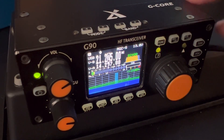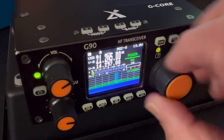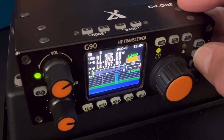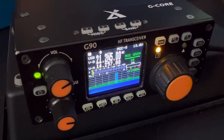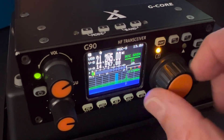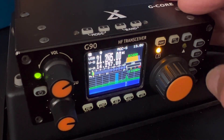Some of the other things here: power. You can adjust power from 20 watts all the way down to one watt. That other button is your SWR threshold — I'd leave that alone. If you hit function and hit power, there's your mic gain. I keep my mic gain at 10 — it's a good setting. I get great audio reports with mine. So if you're looking for what to set your mic gain at, I've found that 10 is a great point.